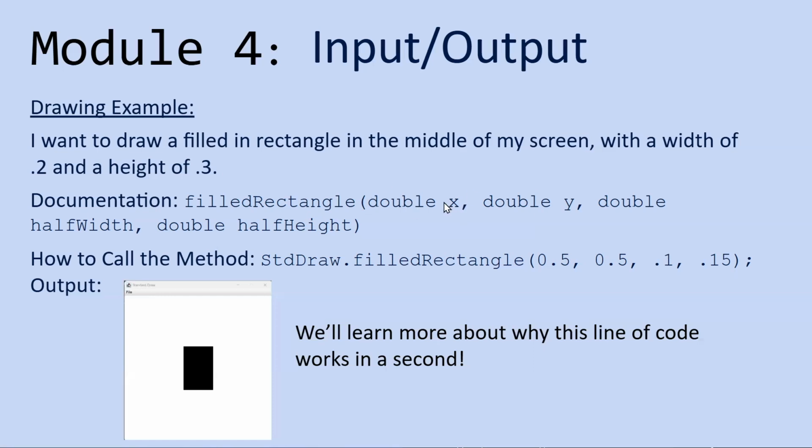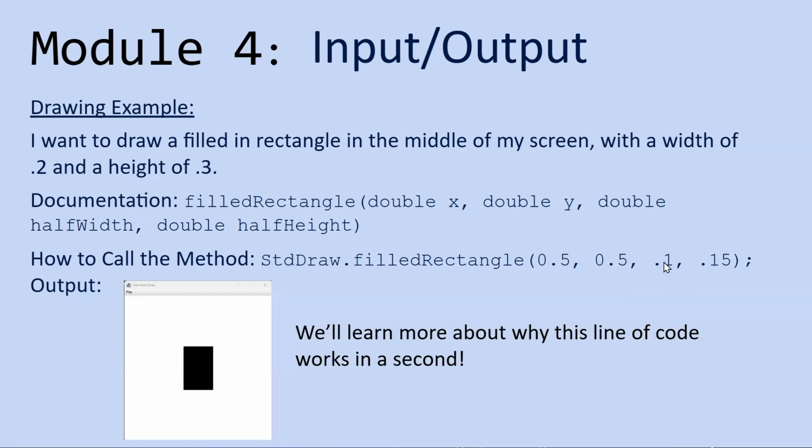And of course, just to step back a bit, we call each of the things separated by commas in the parentheses parameters. That's just information that the method needs in order to be able to complete its task. So for this example, StdDraw.filledRectangle(0.5, 0.5, ...). If we look back at the first spot in the documentation, we see that it should be a double and it should represent the x position of our rectangle. Very similar with the second parameter, it should be a double, represents the y position.